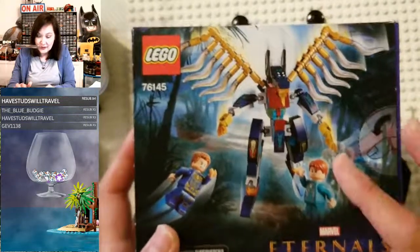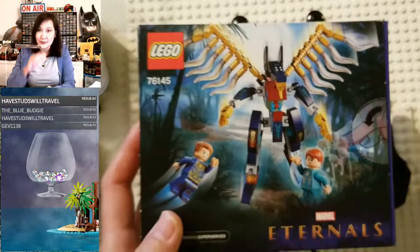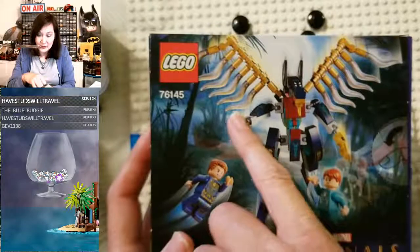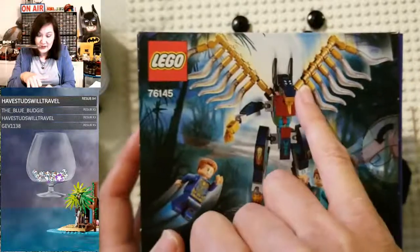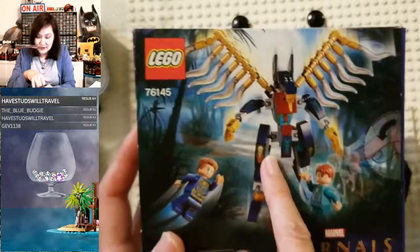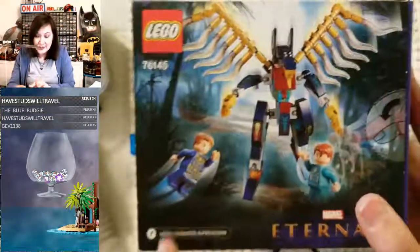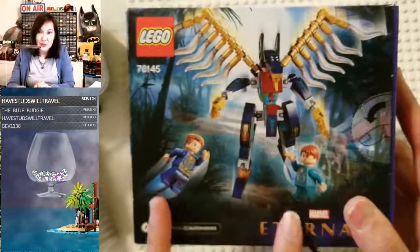But he mentioned this on his Instagram account, that for $9.99 you get 12 of these pearlescent horns. You get all of these clips as well. Plus you get this dark red and the blue, and you get 2 minifigs as well. So we're going to work on this tomorrow.